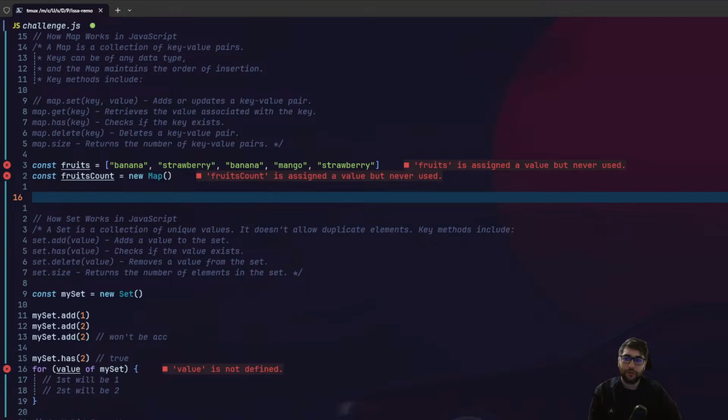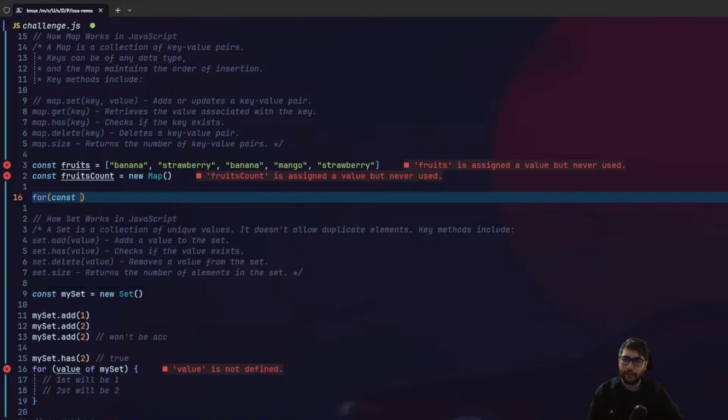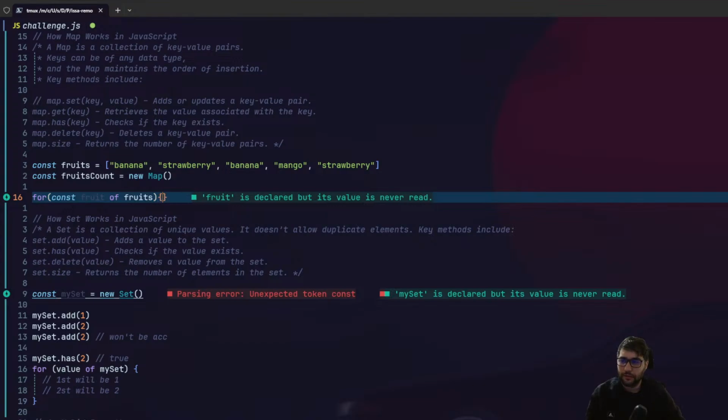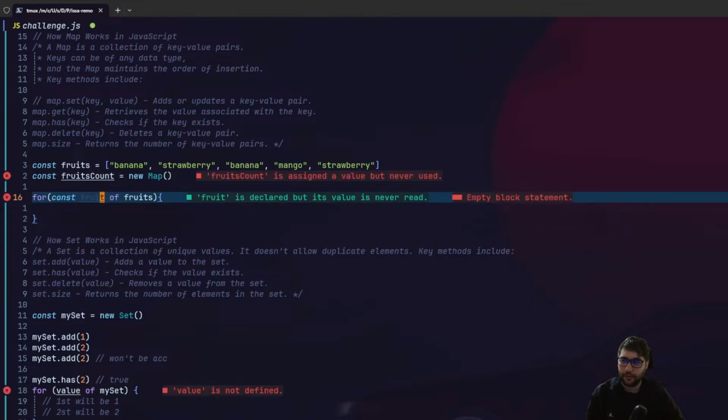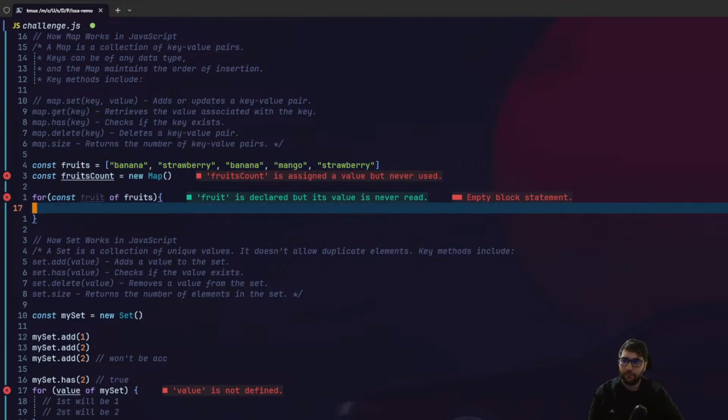All right, so I showed you something called for of, right, and we used it wrongly. What you can do is just do for, and you need to make the fruit a const or let. It depends, but usually a const. So fruit of fruits. So now you are not talking about the map at all, and here you will be accessing each fruit, iterating through the array. Each fruit will be that fruit value.